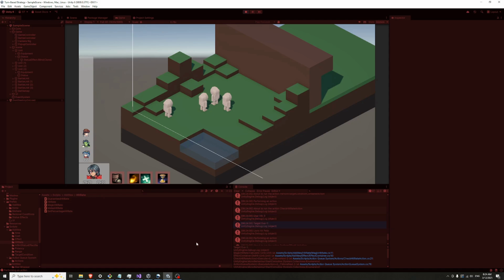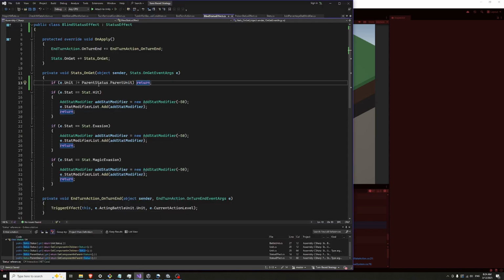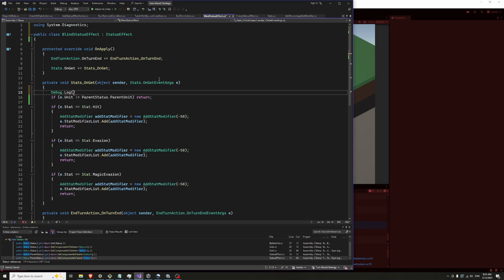And that should be 0. So let's do some debug logs. And it's never this one, ever.